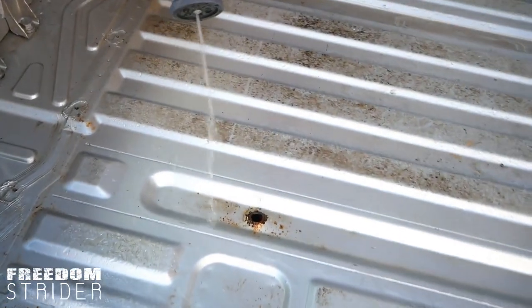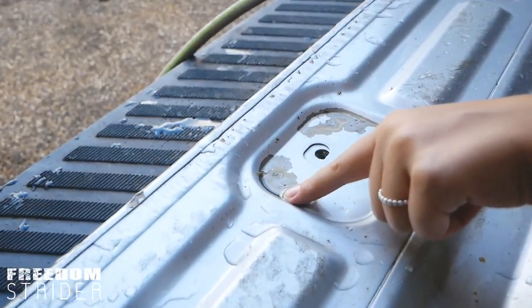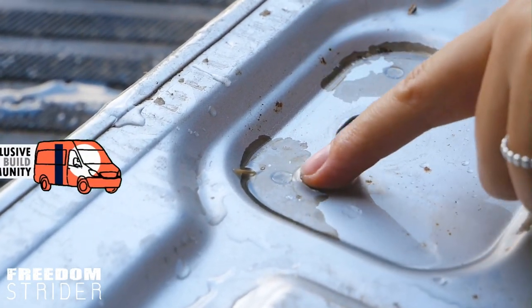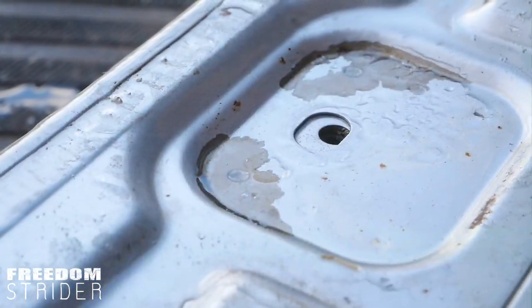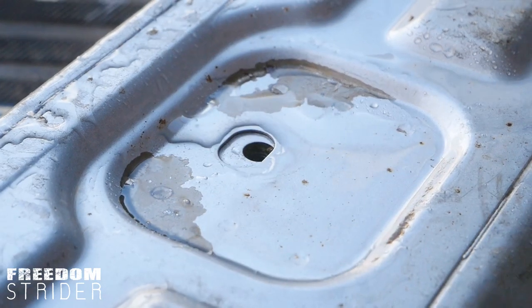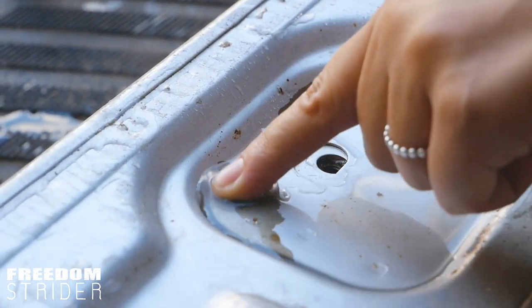Do not spray inside the hole. Why? Because I don't want water going down there. So what happened here when we were cleaning the step — some of the jet was sprayed over here and it turned out that the paint here actually had some rust underneath. The simple jet motion just lifted off the paint here but not there — the paint there is fine. So we're going to let the jet chip off this sort of paint and then we're going to hammer treat it.